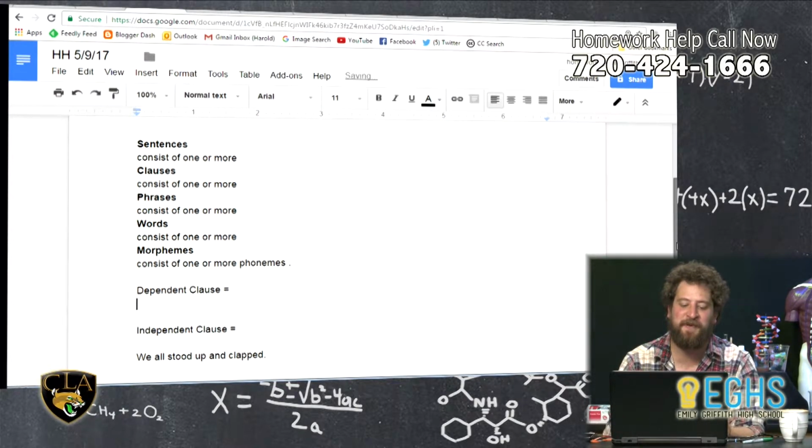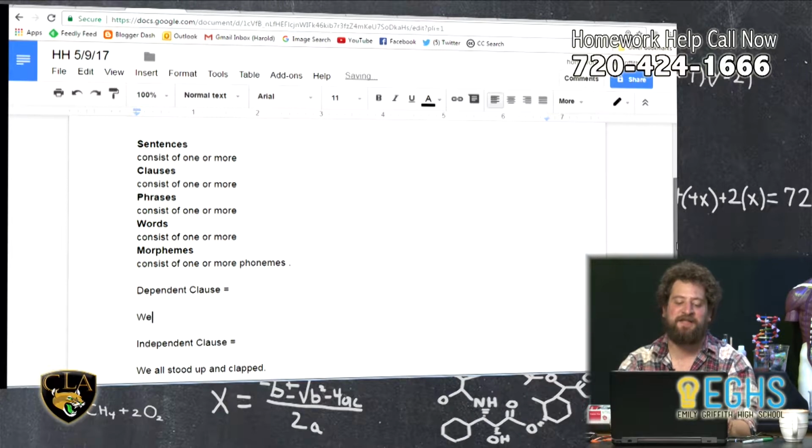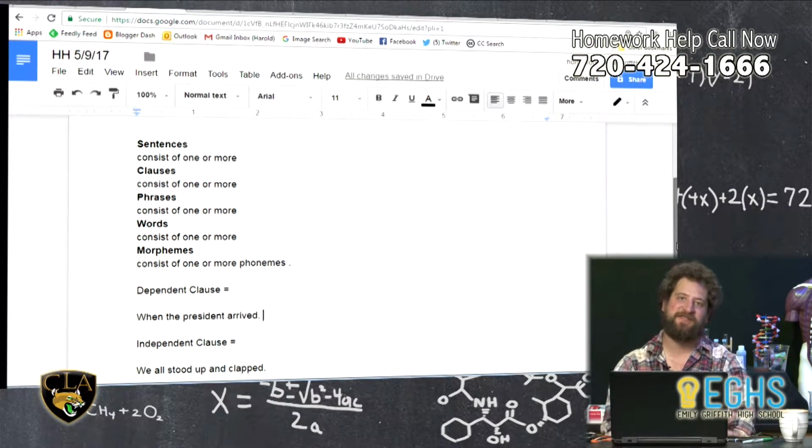So let me give you an example of a dependent clause. Unlike an independent clause, we might say something like, when the president arrived. And I'll put a period on that, even though it's not proper to do so, because this is not a complete sentence. Even though technically we have a subject and a verb, and so using these words we could come up with a complete sentence, because of the word when there's this implied idea that when this happened, something else happened. And because when the president arrived is just by itself here, this would be considered a dependent clause and not a complete sentence. But we can put our dependent and our independent clause together, right?